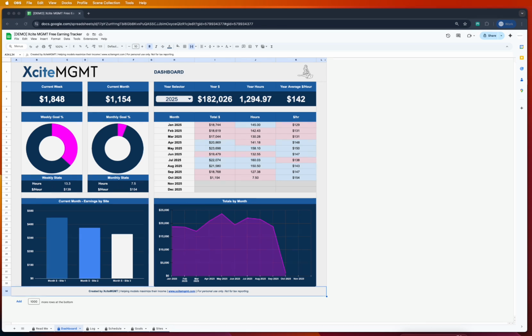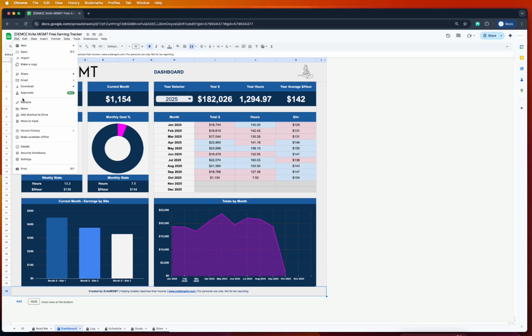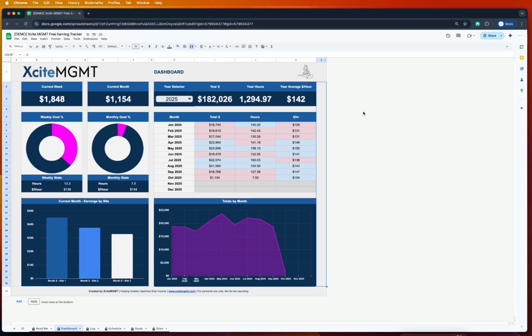So I'll walk through the tool and show you how to get it set up as quickly as possible for the best results. It is a really simple tool, but like I said, it's very effective if used consistently. It's a Google Sheet, so anyone can use this with a free Google account. When you get the link, make a copy, or I think the link that you'll receive will force you to make a copy anyway, so you won't have to worry about that. When you get the sheet, it'll be completely blank. This one's filled with demo data, but the copy will be completely blank and ready to set up.